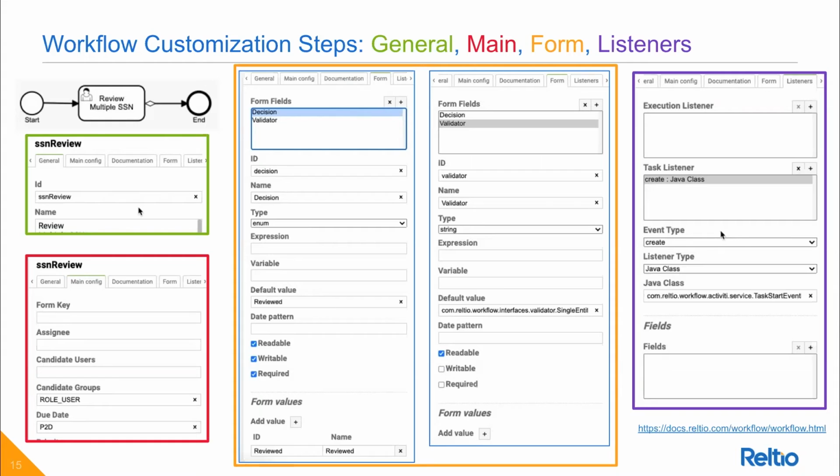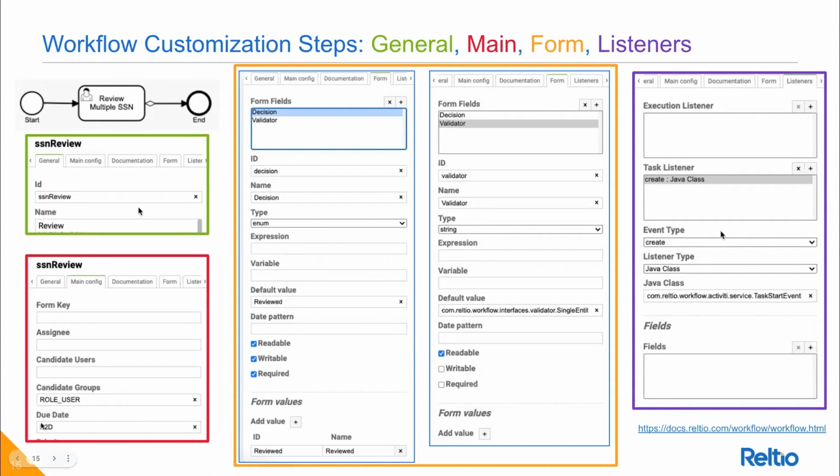So we recently had a question through the Reltio community from one of our customers around the ability to make the decision to who to assign it to based upon data within that profile. So that is something that could be done through a custom task assignment that would be available through just some Java customization. But here we're just using role user.